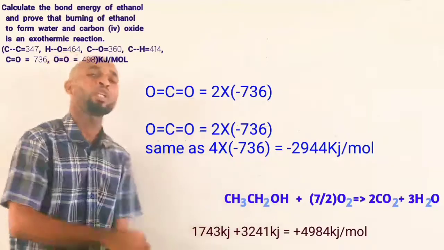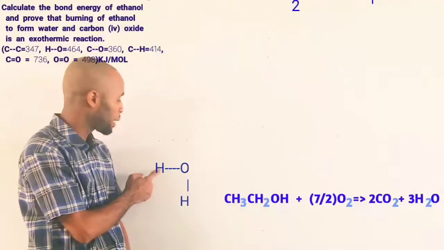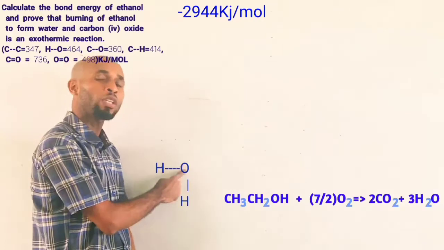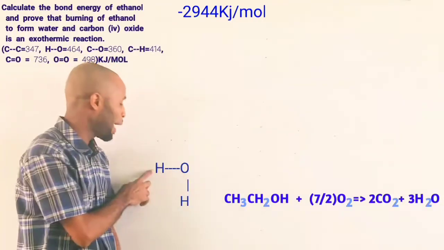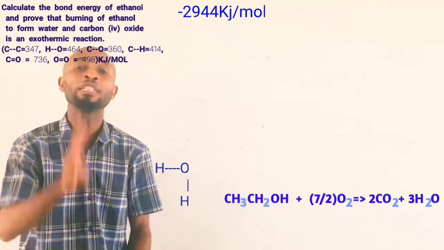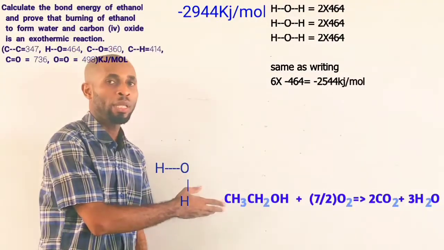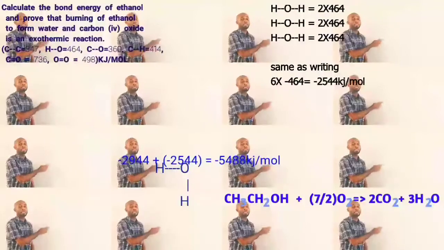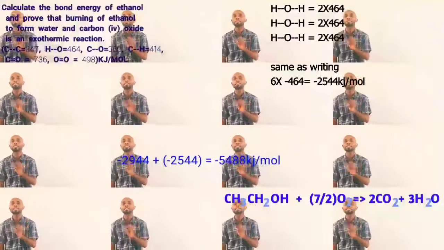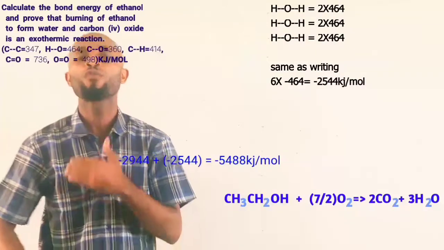The value. Now, for the water, we have 3 moles of water. And if you look at how water is arranged, it is hydrogen, oxygen, and hydrogen. You notice that it is a hydrogen-oxygen bond, oxygen-hydrogen bond. We are going to have 2 hydrogen-oxygen bonds per 1 molecule of water, but we have 3 molecules of water. Therefore, we're going to have 6 moles of hydrogen-oxygen bonds here, as you can see. Now, when we sum the answer from this and this, we have minus 5,488 kilojoule. And this value is negative because it is the bond form.